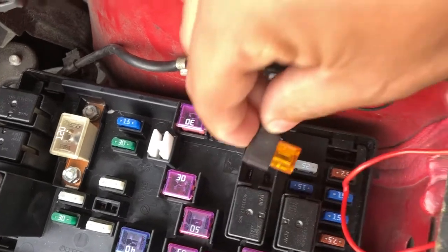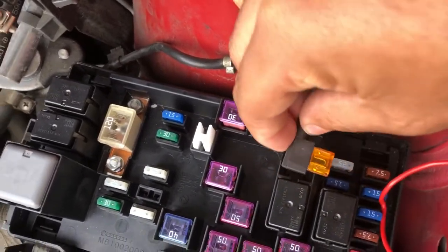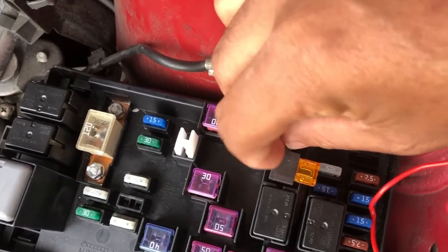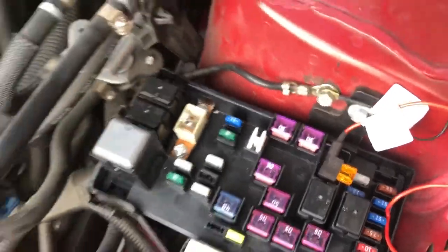So it's going to go on this corner one here. It's not going to go on this one or that one. I don't know what those do, but I just connect it here. Just one. It has one tooth and you just connect it right there. It fits right in. And that's it, guys.